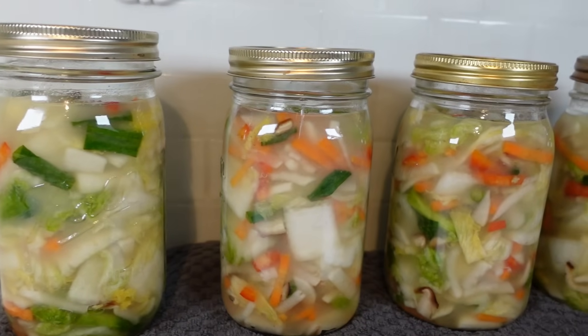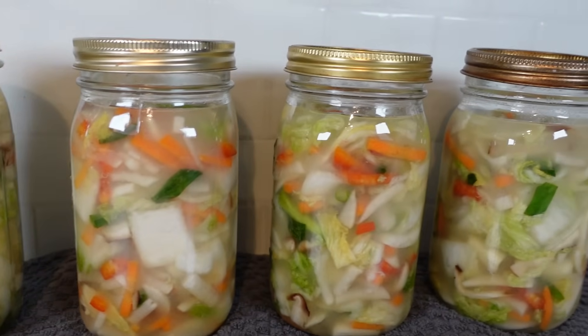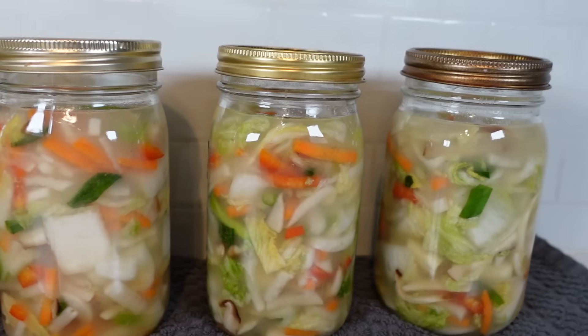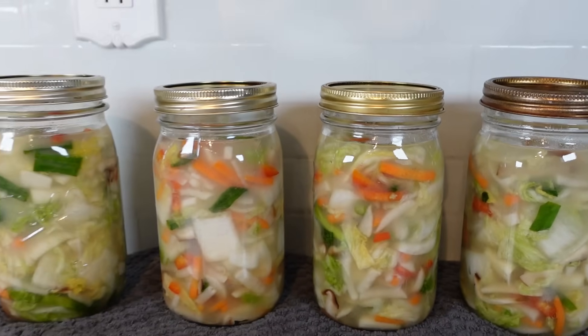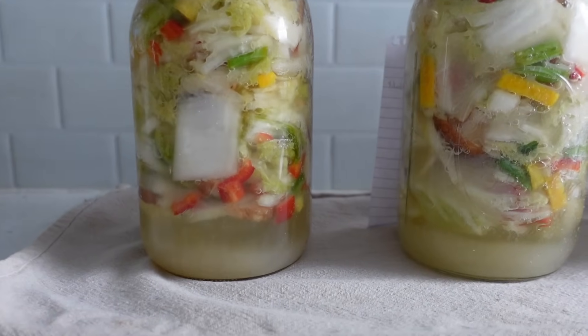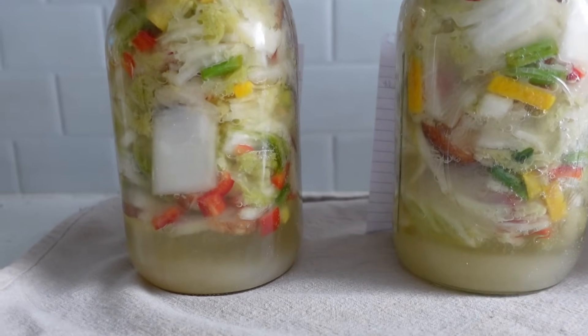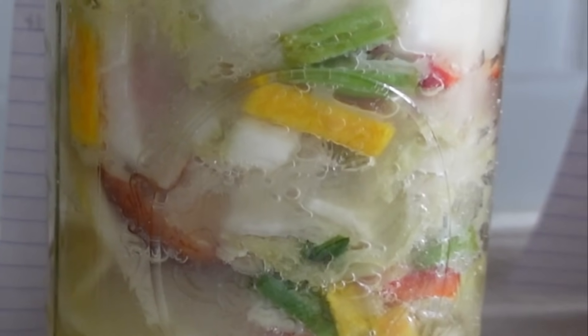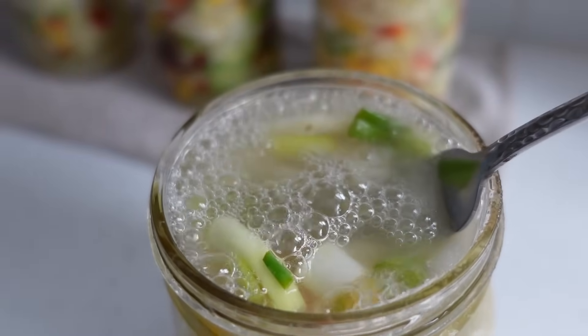Here's a visual example of my white kimchi. This is day zero and the kimchi has just been made. Take note of the brine level — the vegetables are down to the bottom of the jar. Here it is on day three. The brine level is significantly higher. It did overflow a bit and the CO2 has pushed the vegetables up. You can see lots of CO2 bubbles that have formed, especially when the contents are pushed down.